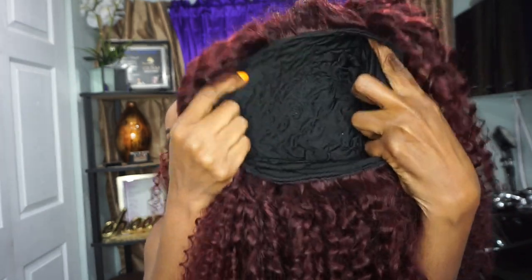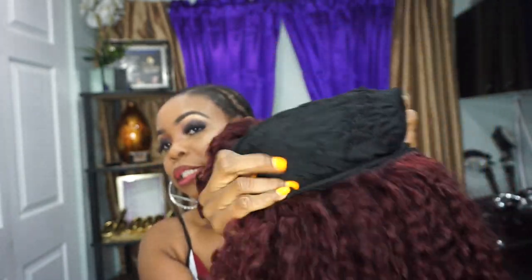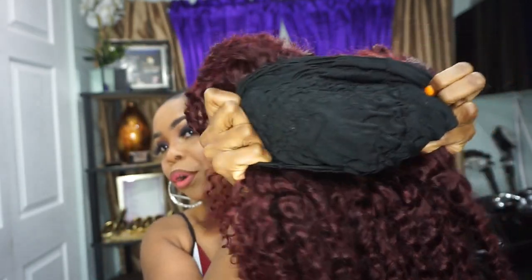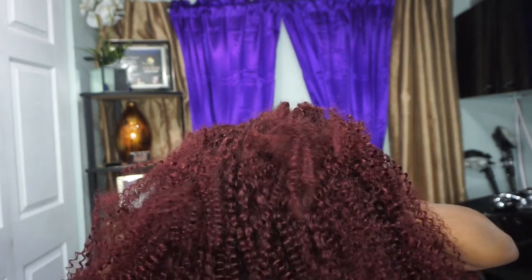Hi, you guys, so I'm back to show you guys how I put on this wig and how I styled it, okay? All right, y'all, so this is the inside of the wig, okay? It's nicely constructed, full wig, no part, no closure, no split, no U-part, nothing. Just a full wig. So we're gonna put it on, and then we gonna style it.